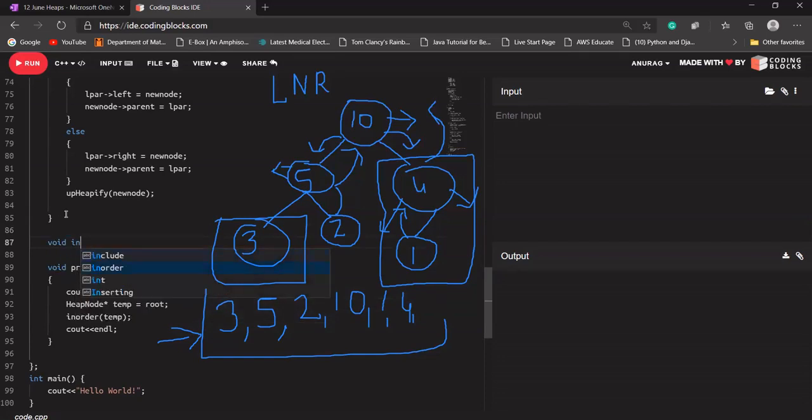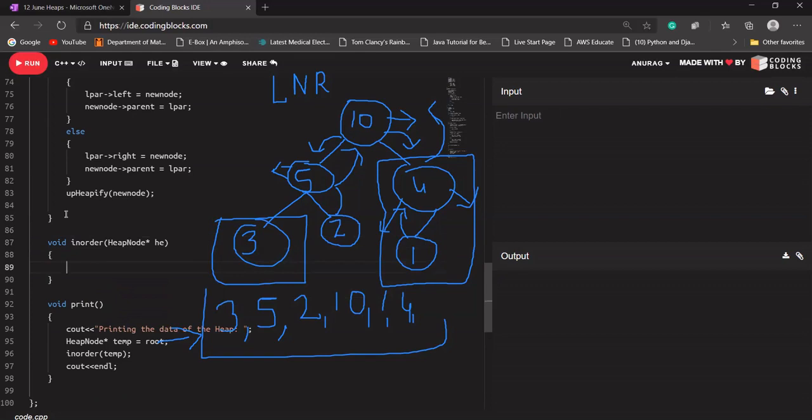Let me quickly design my in order function. This is our heap node. Let's say I'm calling it HE. First call in order for HE's left.